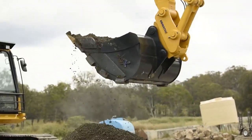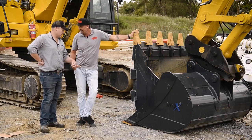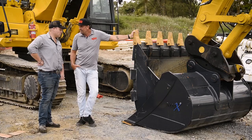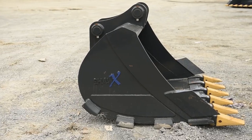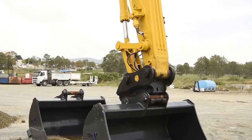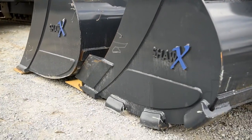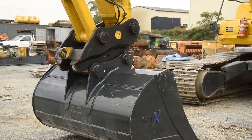So look, we've got some fantastic buckets here mate. What do you want to tell everybody what we're going to be looking at today? We've got the attachments here off the 35-tonners. We just wanted to run you guys through it and show you the little changes that we've made to our attachments to make them what we think sets them apart from the rest. We've made them low in the head, which brings the front pin close to the edge, which gives you good breakout and good performance.